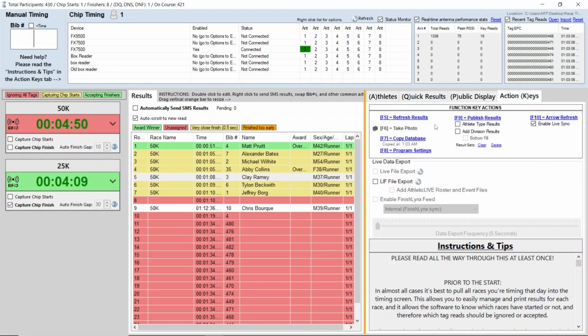Action keys, this is where you're going to go to publish results. That's the main thing I'm doing here. If I hit publish and this race is linked up to Race Roster, Race Entry, TFers, or RunSignUp, then you can click this as often as you want, and it'll push up results to their platform. So that's what that does. I don't ever check the boxes under here because if you set up divisions and the award categories on RunSignUp, then they do the job of placing people in the right divisions and the right awards. And so I don't ever check anything down here. I just simply publish the overall results up.